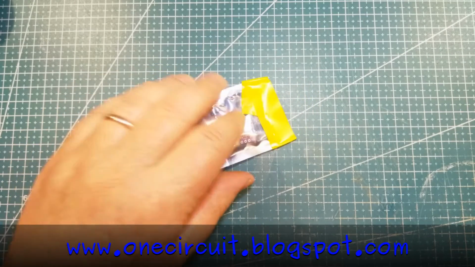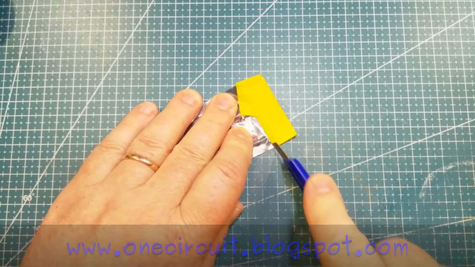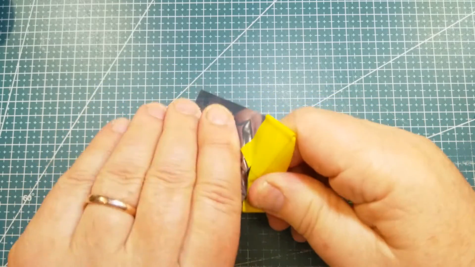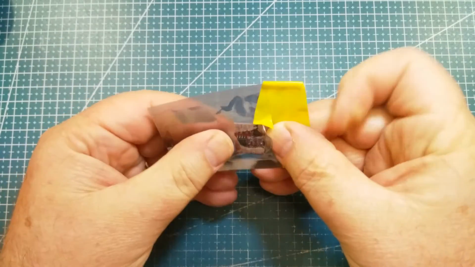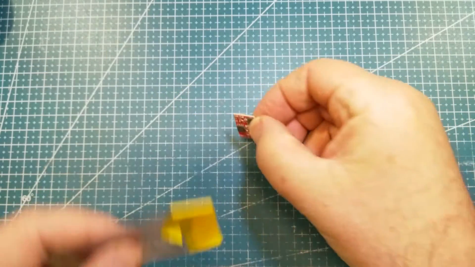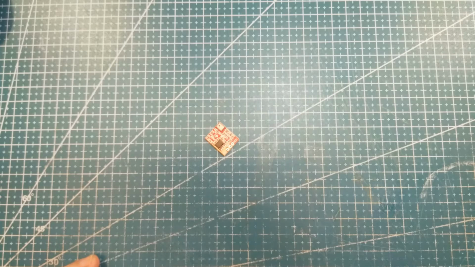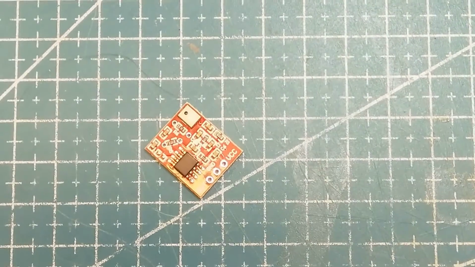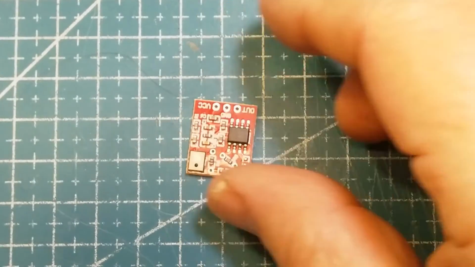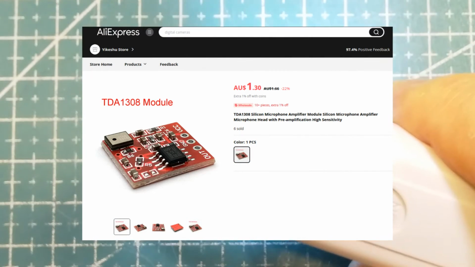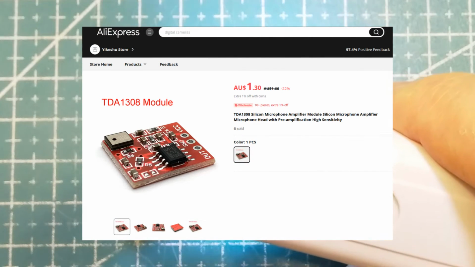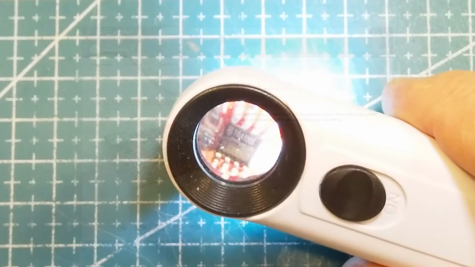A little while ago, on a mailbag, I got this curious little module. I think I completely misinterpreted it as, I can't remember, but I did get it wrong. Let's get a little bit closer to that if we can. I think it turns out to be a microphone. And if I can just get the chip there so that everyone can see it.